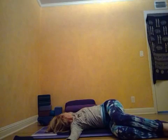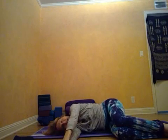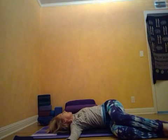Up. And then together. Nice. All right. This time as we come up and over, again, we're going to leave the left arm on the earth. We're going to bring the head into a comfortable position, whatever that means to you, and we're going to breathe.